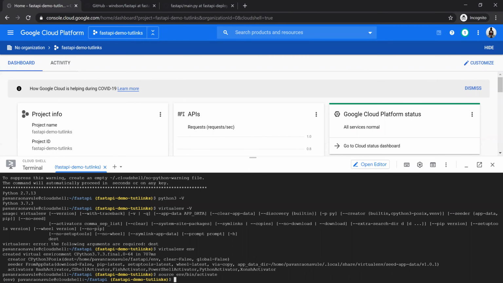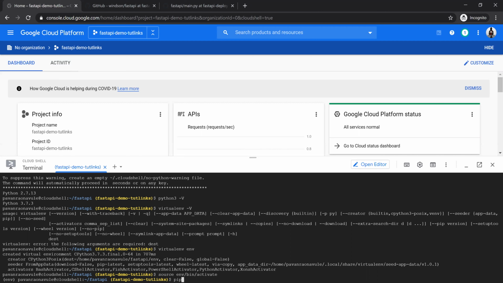Now we will install all the dependencies. What we are doing now is making a trial run of our application within the Cloud Shell to see if it works properly before deploying our app to App Engine. So for that we have created a virtual environment and activated it.